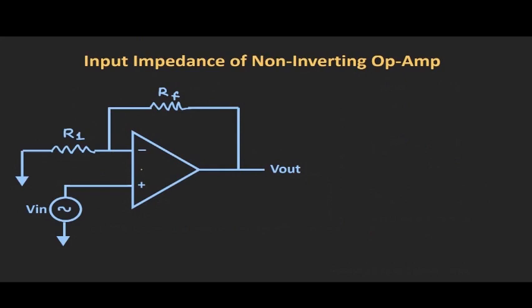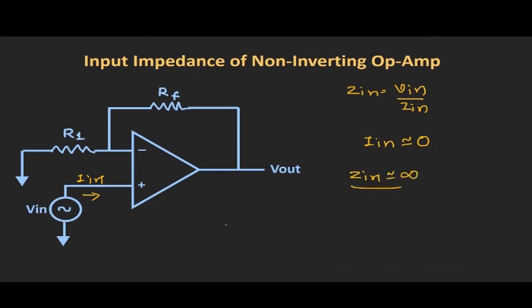So in this non-inverting op-amp configuration also, the input impedance is the impedance that is seen through this voltage source Vin. So let us once again assume that the current that is being supplied by this voltage source is Iin, and the ratio of this Vin divided by Iin will give us the input impedance of this non-inverting op-amp configuration. So now if we consider this op-amp as an ideal op-amp, then there will not be any current going into this inverting and the non-inverting terminals, or we can say that this input current Iin is approximately 0, and hence we can say that the input impedance is equal to infinite.